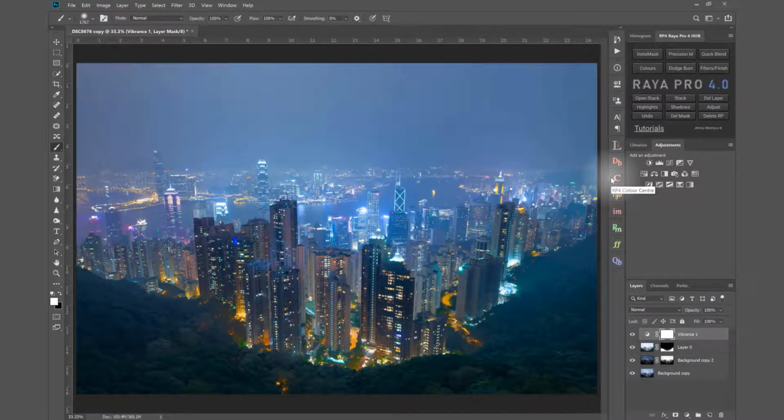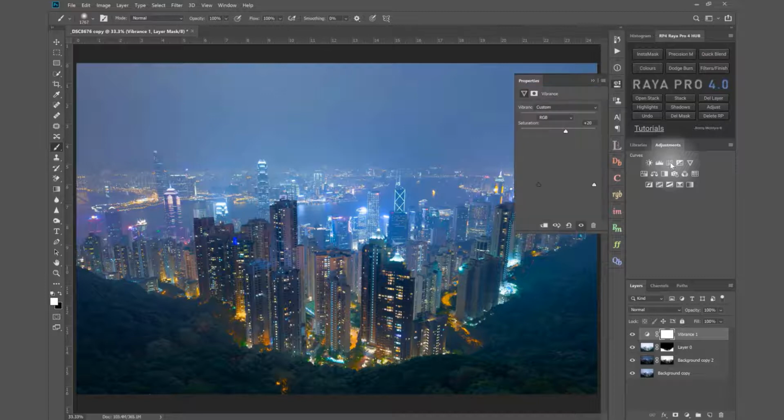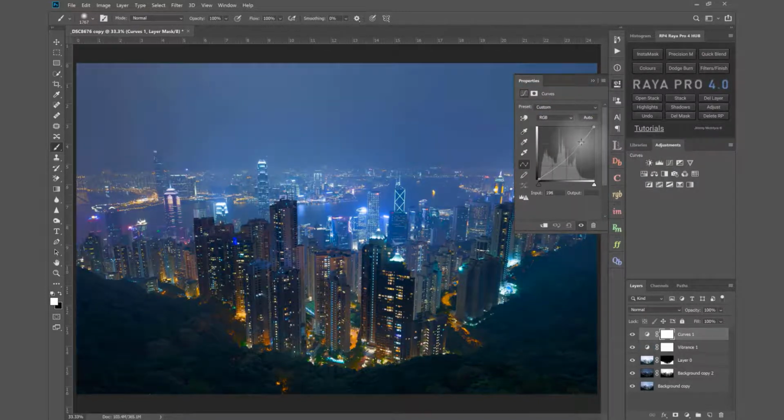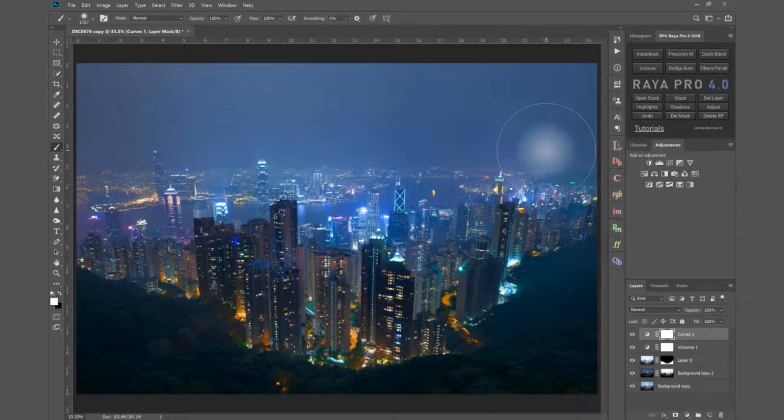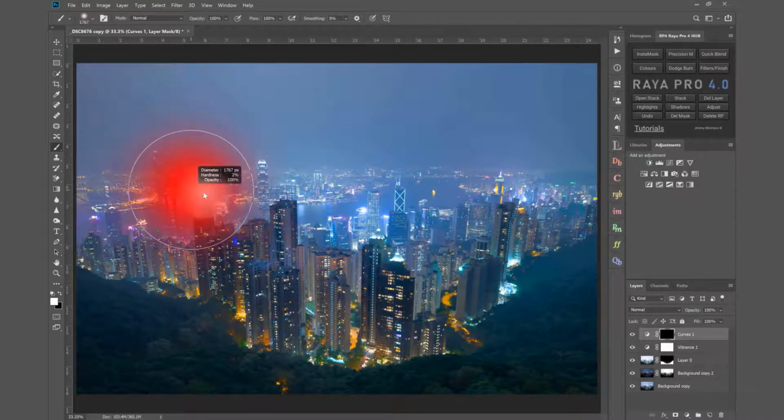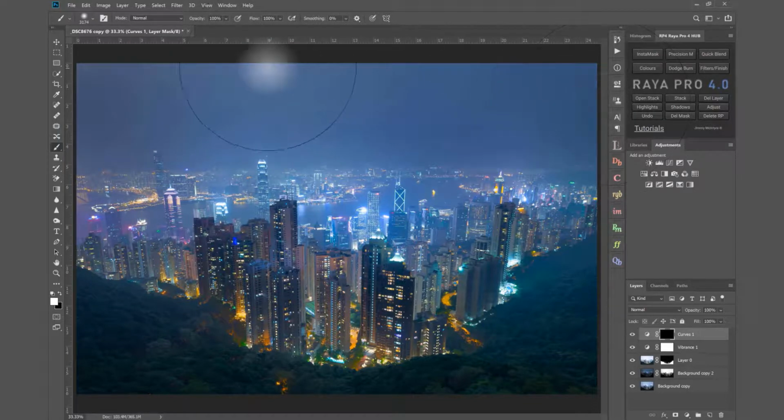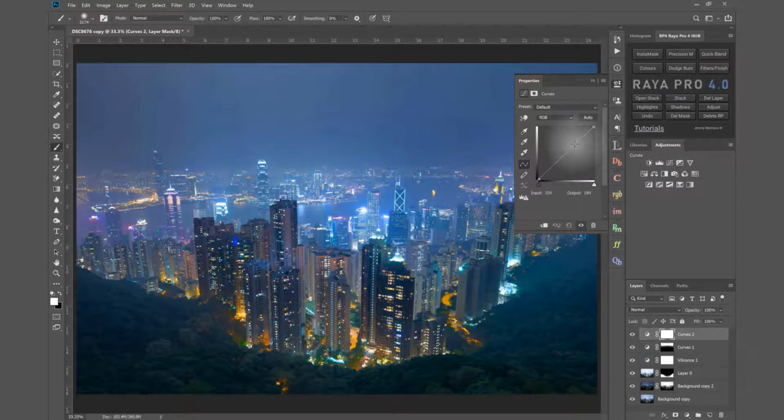Now, I also think the cityscape's a little bit flat. So I'm going to create my usual vignette. And what I'm actually going to do here is bring down the sky a little bit more because we don't need it to be bright. It isn't serving any purpose at all. So we don't really want our viewers to pay much attention to it. We want our viewers to go straight to that vibrant cityscape below.